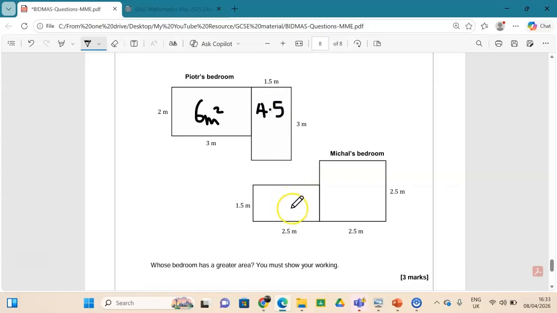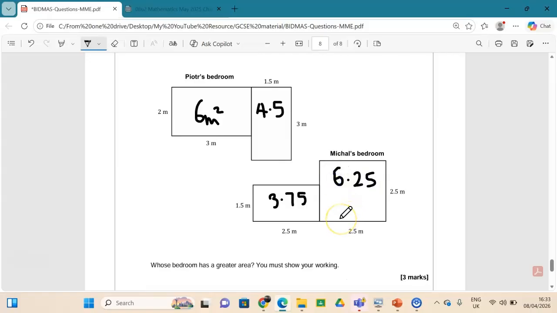Then for this other person, this is 2.5 times 1.5 for us to also get the area, because we need the area of this and the area of this as well. So 2.5 times 1.5 will produce 3.75. And this will give us 2.5 times 2.5, that is like 25 times 25, which produces 625. So how many decimal places? That is 2 decimal places. That will be 6.25 as well.